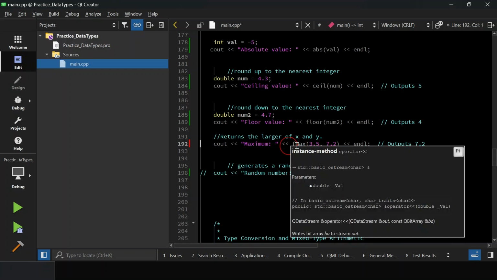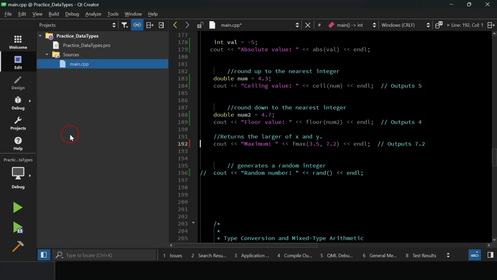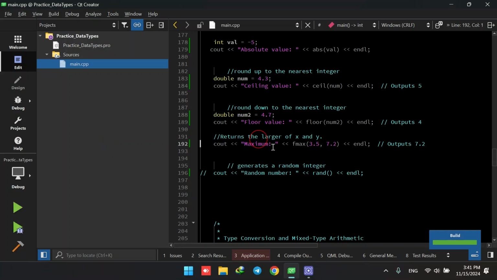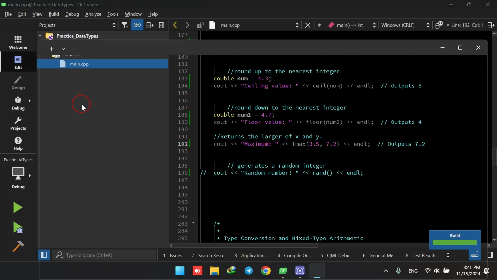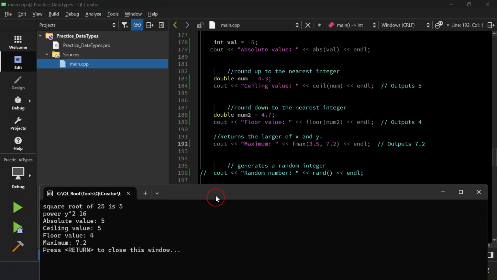So here we use fmax and there are two values, 3.7, 3.5 and 7.2, and obviously the larger is 7.2, so you can easily get the larger number here. So this is the maximum, 7.2. As I mentioned, it may be straightforward, but when you automate everything in the code, like in tens of lines of code, in the end, you don't need to go through the details. You just simply use this function and it will return you the larger number.